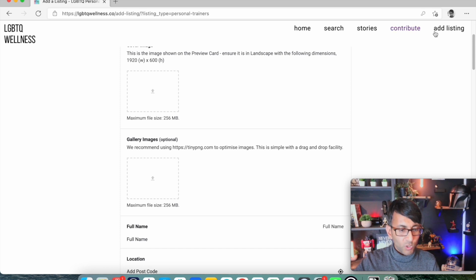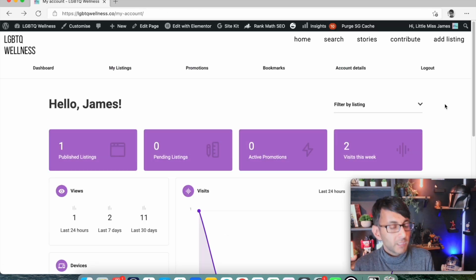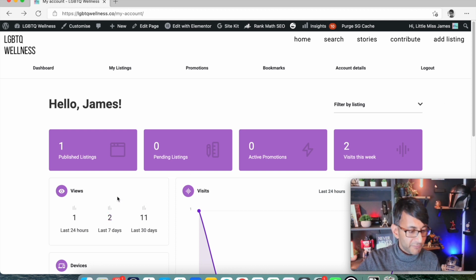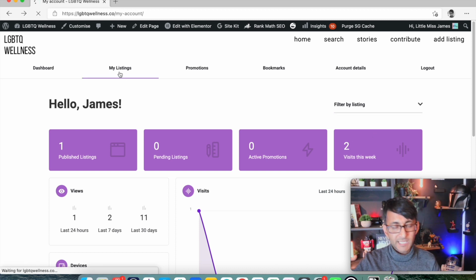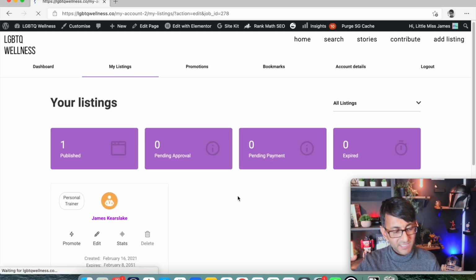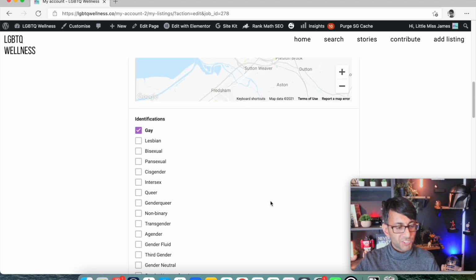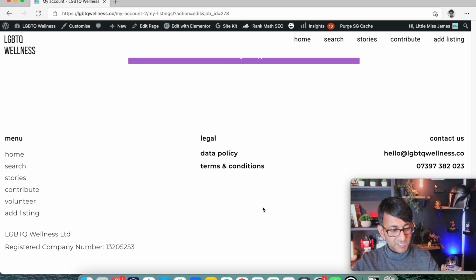But I want to show you, what does it look like if I was signing in? Once you've logged in, this is where you get taken to your profile page if you are a registered person or a listing. And this is where you get to see how many times people have viewed your site in the last 7 days, 30 days, or whatever. You can go to your listings via here, or by clicking My Listing here. You can either view it, or you can click Edit, and you will be taken to the page where you can start to edit your information and details. And right at the bottom, you'll hit the Submit button.